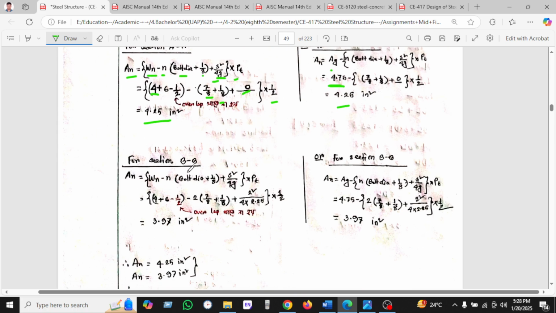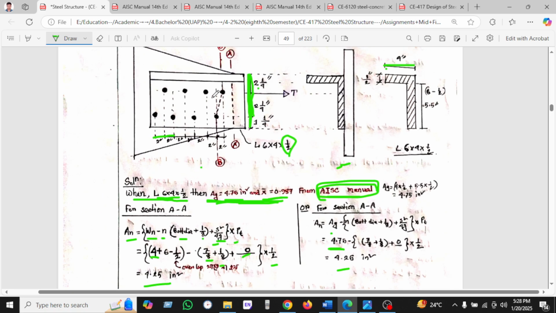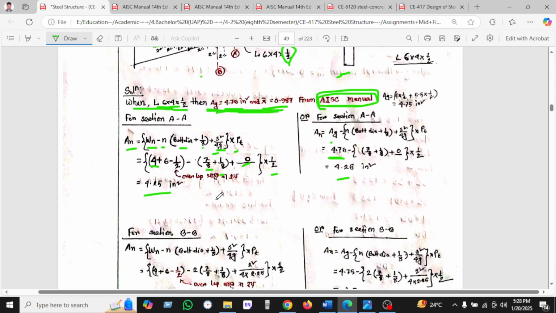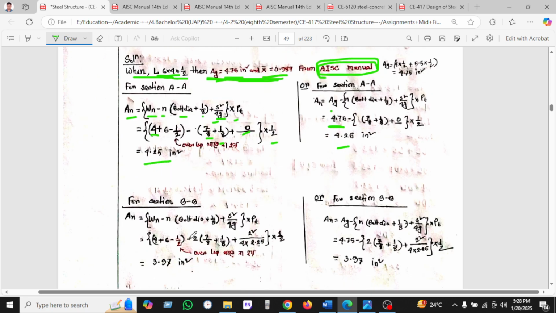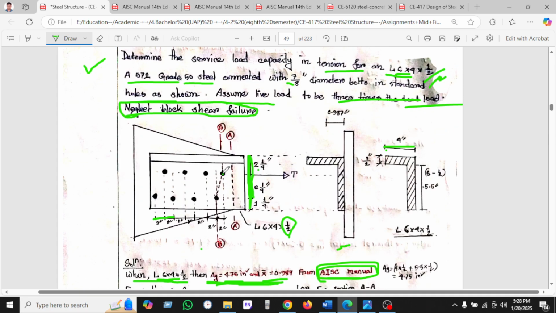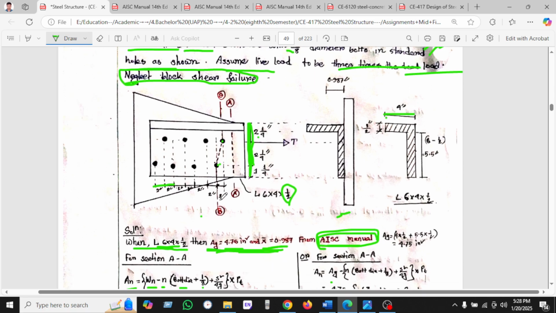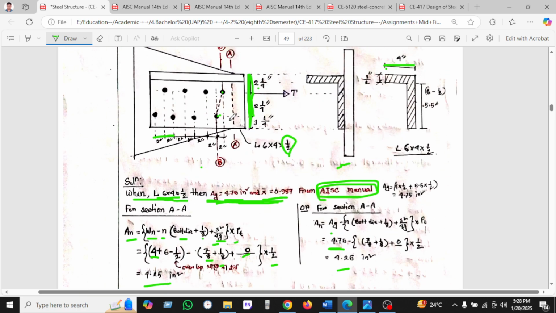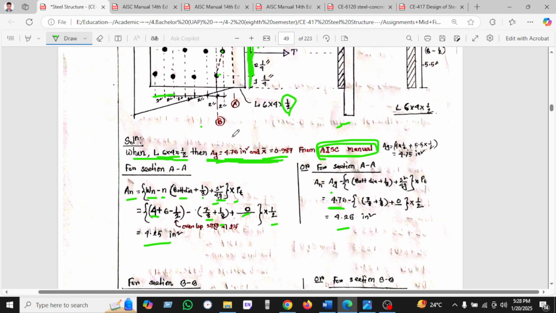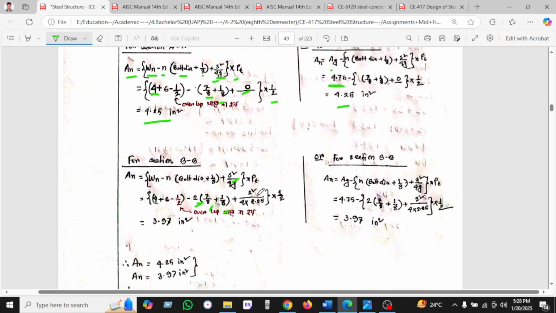And for section BB, we have seen that this BB section is staggered, and W equal to 4 into 6, minus half. We are reducing by half, as it is overlapping, and n is 2. Why have we used 2? Because we have been seeing 2 bolts, that's why we are using the n value as 2, and the bolt dia we know is 7 by 8 and 1 plus 8, and this is the value of s.